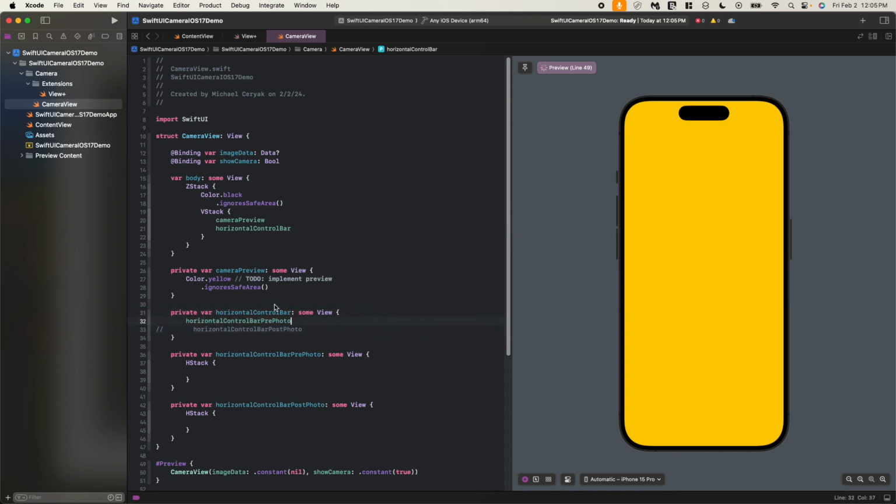Later, when we implement the camera preview, we'll add logic here so we know which one to show at the correct time.